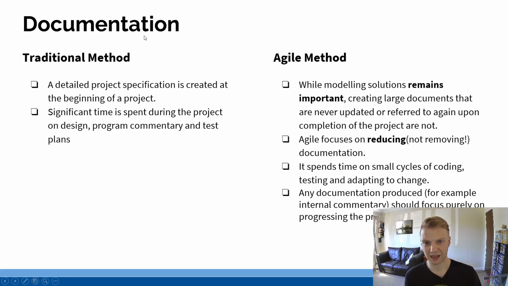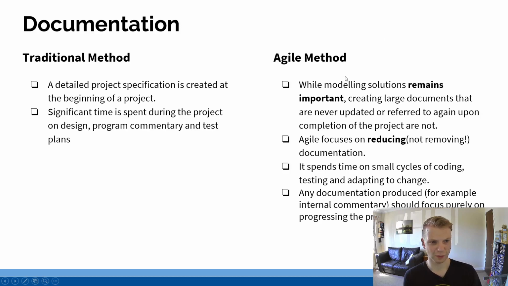Documentation wise, the traditional method has the software specification at the start, which is legally binding, which is then signed off at the end. They also do a lot of commentary in their programs. That's still going to be in the Agile methodology, but because it takes place over such a long period of time, people could leave the job, and then you need to go back and look at your comments. Whereas with Agile methodology, because they're going to have so many prototypes, they don't even think anybody's going to be looking at their prototype code. So I'm sure they'll have some, but not nearly as much as the traditional method.